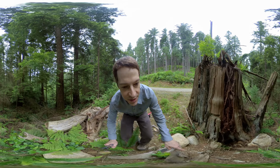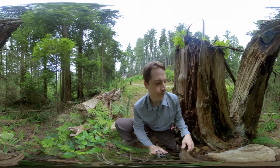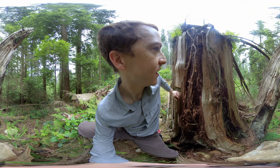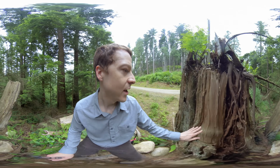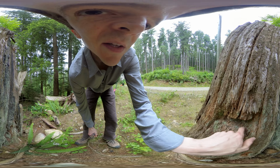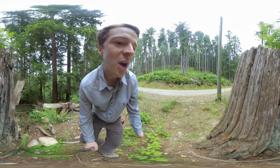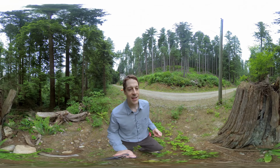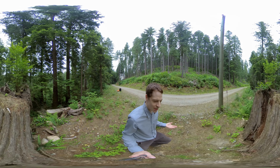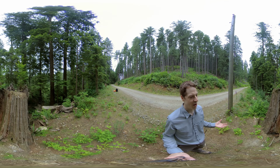So looking a little bit further, I see some more down here. Here, I see some more charring. So this was definitely in a fire. And I think if I look real close in this springboard notch, I see some charring right there. If there's some charring in the springboard notch, that tells us that the fire happened after the tree was harvested. Ecologically, these old stumps are kind of interesting. They're not something that would really occur that often.